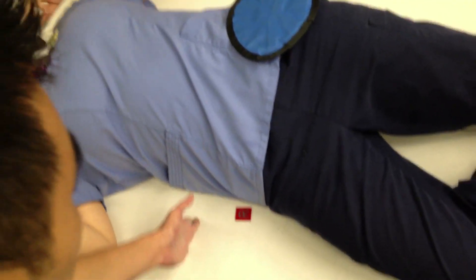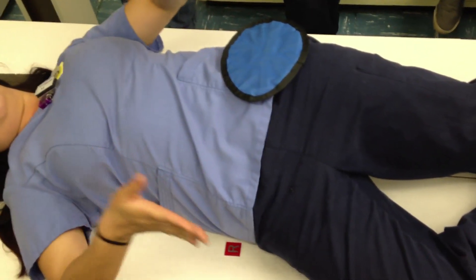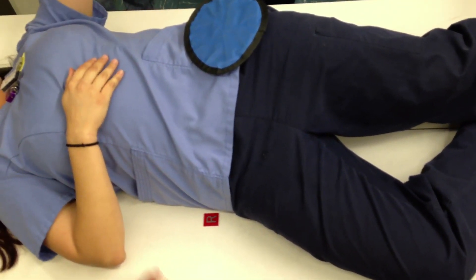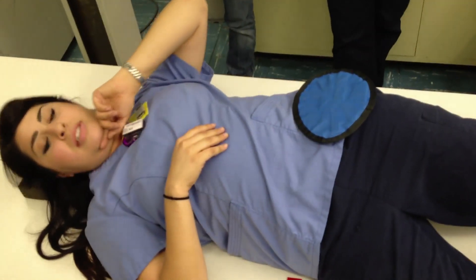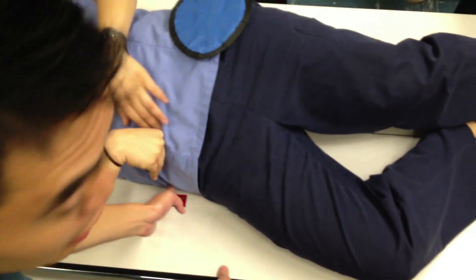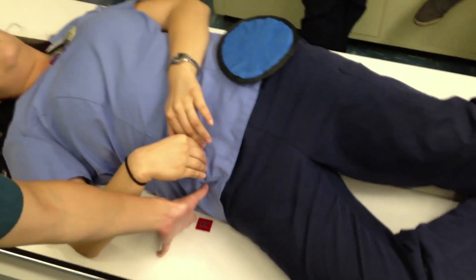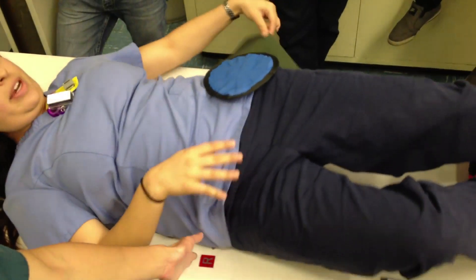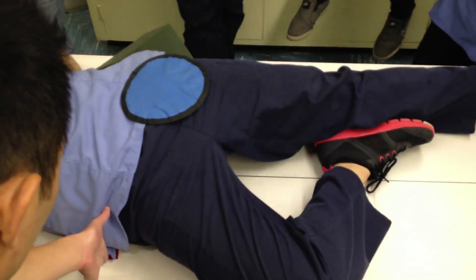For your collimation, I normally just open it up to 10 by 12 and make sure the top is set at ASIS. He's already positioning, and at the very end just align the collimation line. The ASIS is right at the top — so the top of the cassette is right at ASIS. The thing with this view, they're not so much concerned with the crest — ASIS is just ensuring the acetabulum is included, because that's the area where there's a lot of trauma. If the patient was able to do a frog-leg position, you could do it that way too.